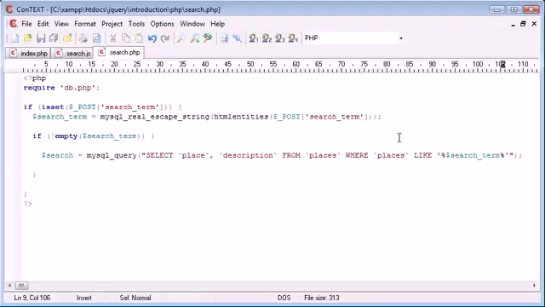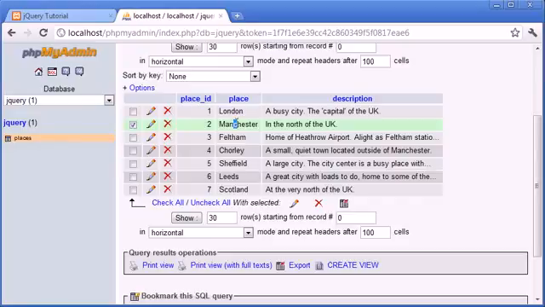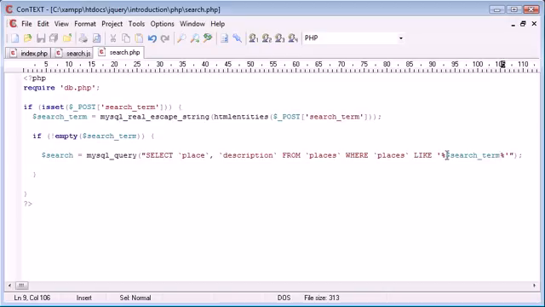Now I've surrounded this in percentage signs, and this just means that anything before or after this, as long as something matches. So for example, if we were to type in CH, it would take this and it would ignore all of this. I guess you could say ignore, but it basically searches within somewhere if you use these. You can use these on their own, but obviously for the purpose of this, we want it to search the whole term and not match anything else. So like I said at the start of the tutorial, this isn't going to search for multiple keywords. We're just performing some basic search functionality.